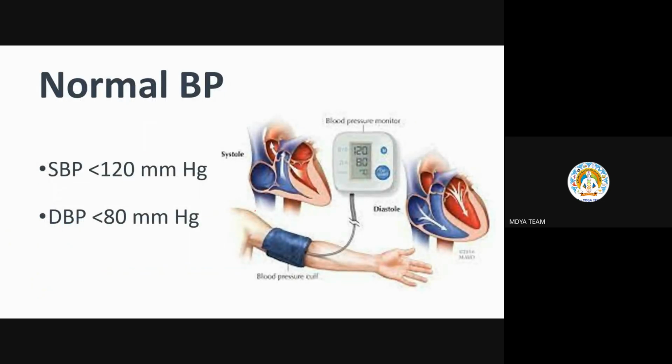Yes, ma'am. Okay, normal BP as I told before is only 120. Ma'am, is it related to veins? Yes, ventricular, it is only veins. Ventricular contraction means contraction of your veins, and relaxation is relaxation of them.